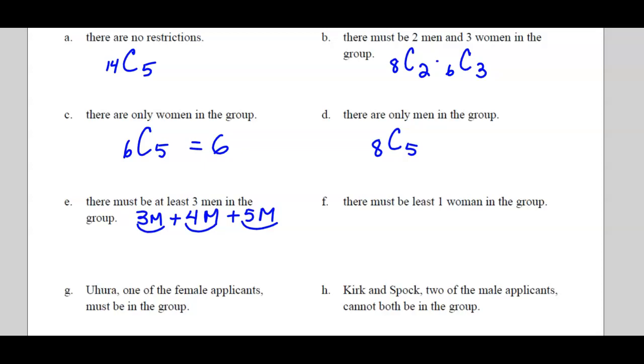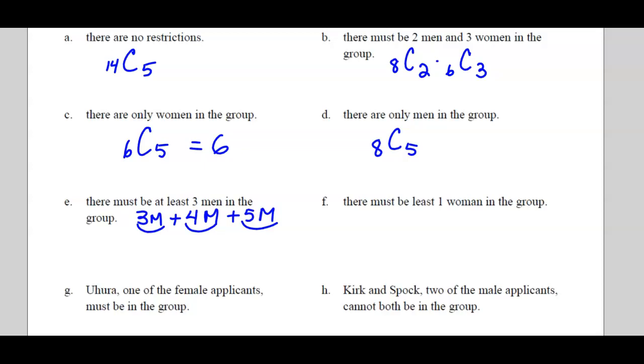So maybe you could just choose 3 men and then the rest of it doesn't matter. Like I think it's 8 choose 3 and then times 11 choose 2. Doesn't matter what the rest of them is. No, that might count more than when you do that. I don't know. We'll see. There's some ways that you can't do that, but I have to think about how to explain it.